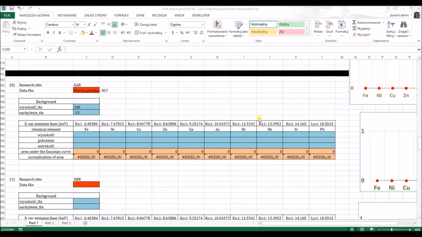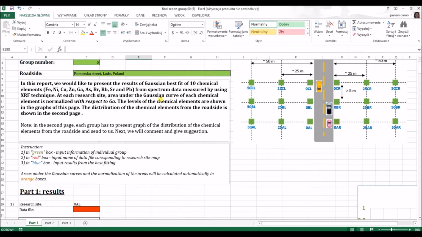Next, you have to fit the peaks of chemical elements. There are 10 chemical elements to be fit: iron, nickel, copper, zinc, gallium, arsenic, bromine, rubidium, cesium, and lead. After fitting a peak, the area under the Gaussian curve will be calculated.